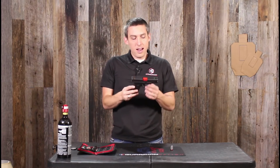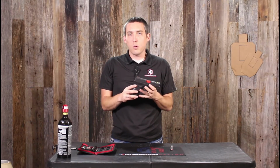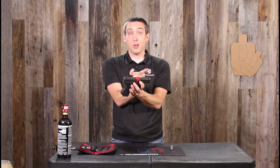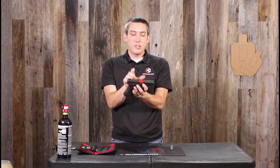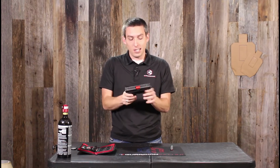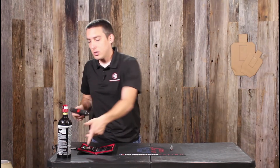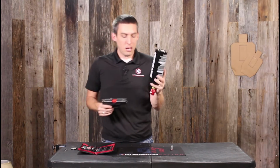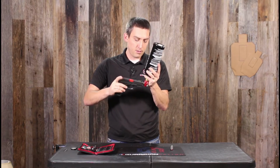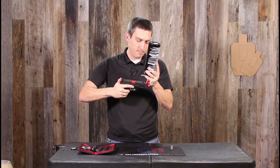Now the air is only going to last so long. When you go to Cool Fire Trainer's website, it'll tell you approximately how many shots you're going to get, and that's going to vary by gun. Obviously, Glock 19's got a smaller barrel, and that's where the air is being stored, so it's not going to get as many shots per charge as a Glock 17. It's a little bit longer. So check your gun and find out how many shots you're going to get out of it. In this case, the Glock 19, there we go.